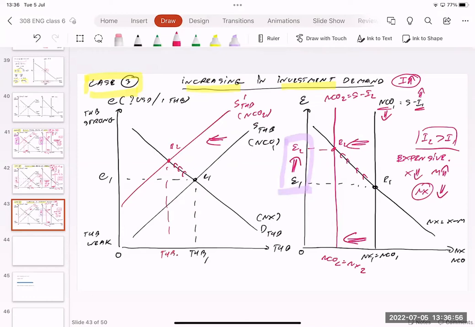Nominal exchange rate goes up. Nominal exchange rate going up means that the Thai baht becomes stronger. As I taught you before, when the Thai baht becomes stronger, everything made in our country becomes more expensive, and it's confirmed by the real exchange rate also going up. Real exchange rate going up has the same meaning: everything in our country becomes more expensive. So far so good. We have 3 cases now.